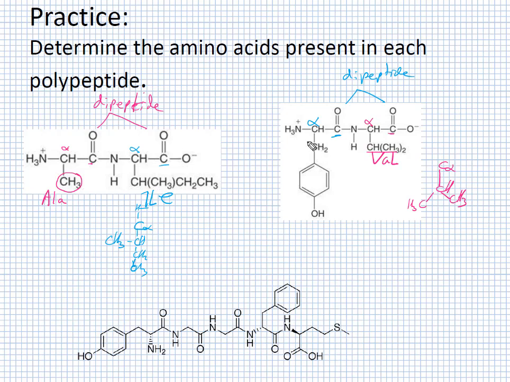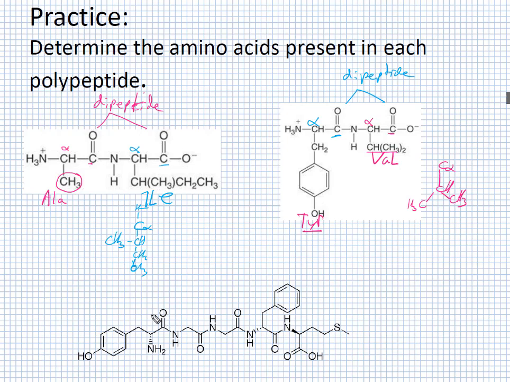Here we talked about this one. It's just like this one. It's an alanine, CH, but we have this phenyl ring. So there was phenylalanine with an OH attached to it, so this is like a phenol. Actually, this is not phenylalanine, this is tyrosine. So we have tyrosine and valine. Now, I wouldn't expect you to memorize these. I'm not going to ask you to memorize them, but if you have your book in front of you, you can focus on where these alpha carbons are, find the side chain, and then just match up the side chain with those in your book, and you should be able to come up with these.